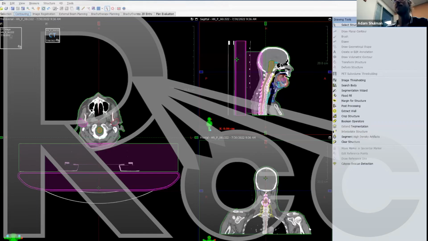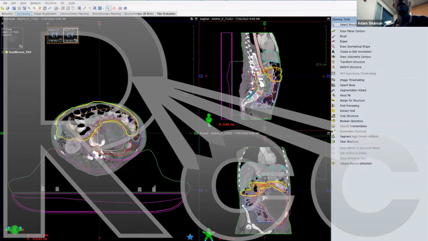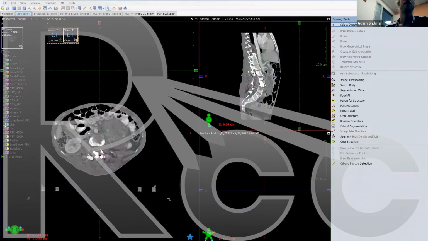Okay, so let's finally go to the treatment planning system. And let's look at a couple of these. So this is a challenging case. So I'll spend a little bit of time on this while also looking at my clock. The clock goes quickly.